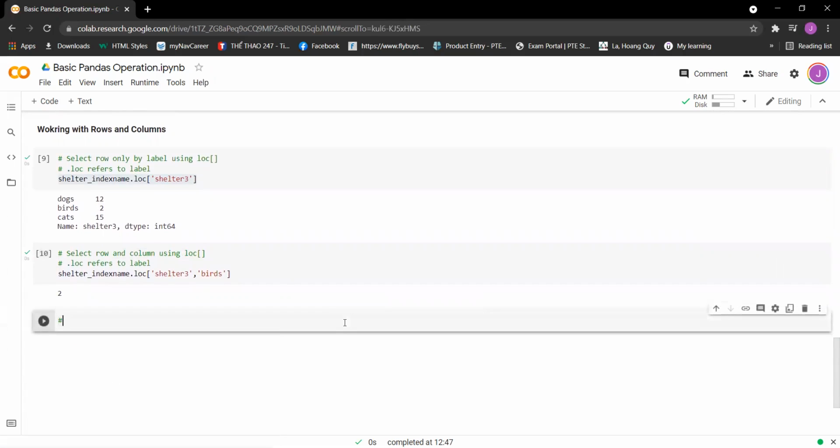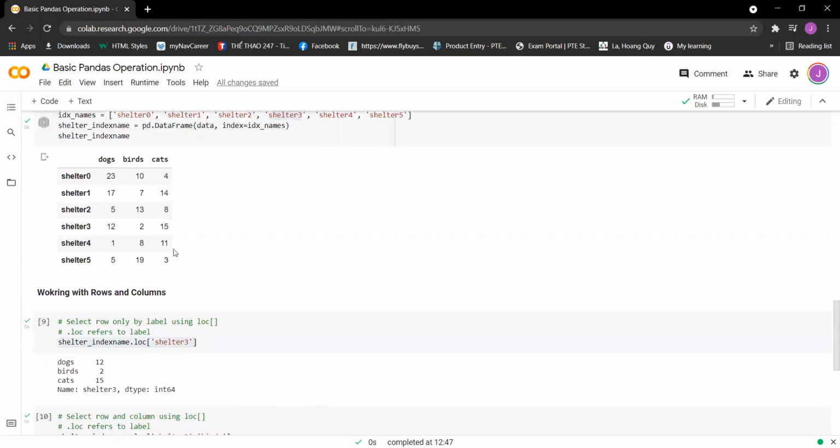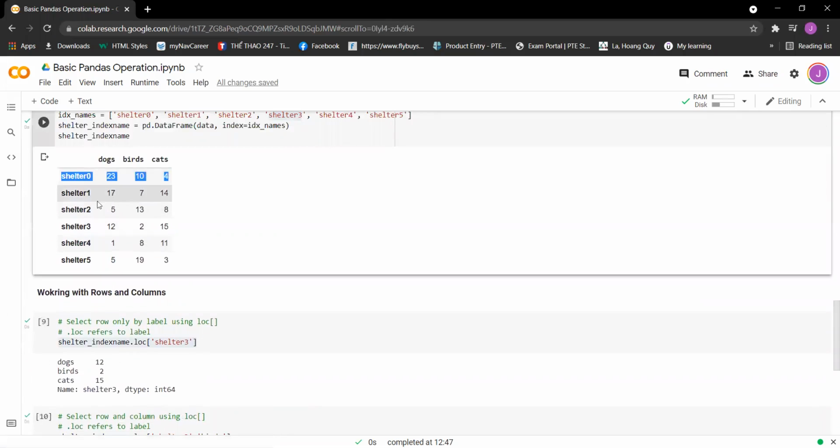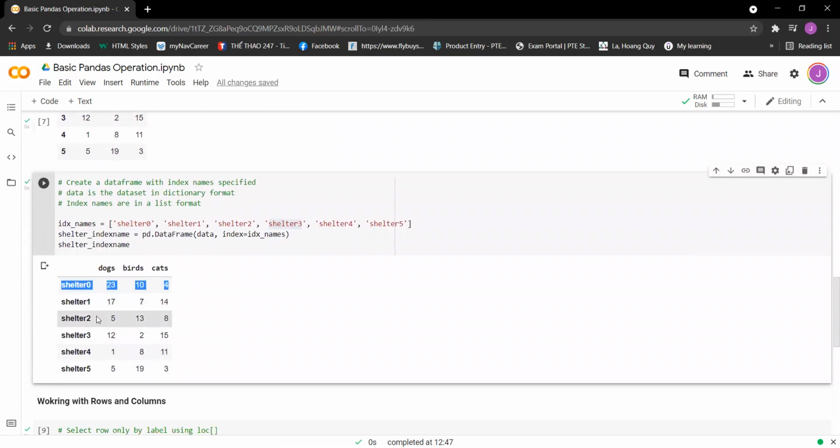So now we'll talk about the slice by row using index positions. So we'll have a shelter index name. So we'll slice from 2 to 5. So the first one is 0, 0, 1, 0, 1, 2.